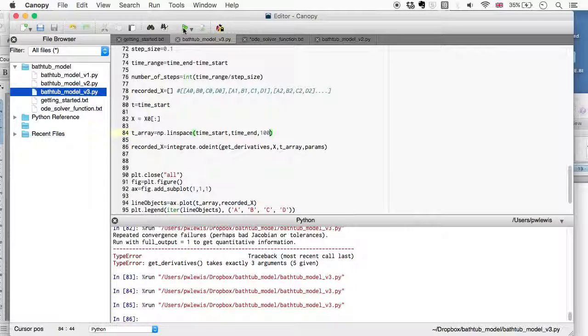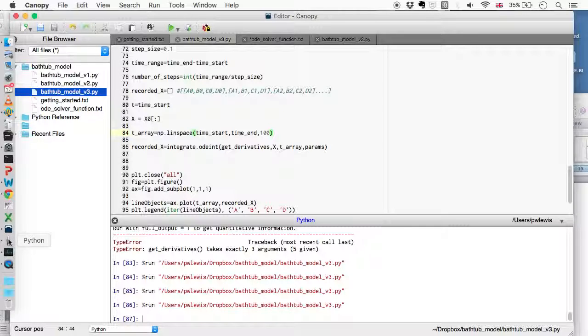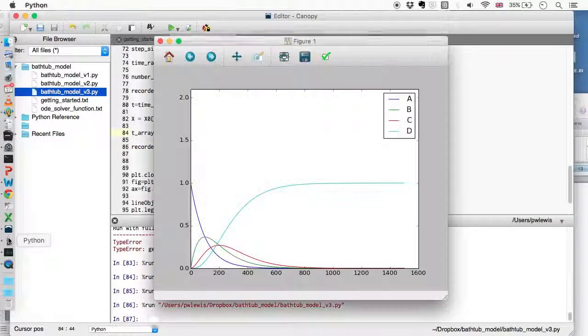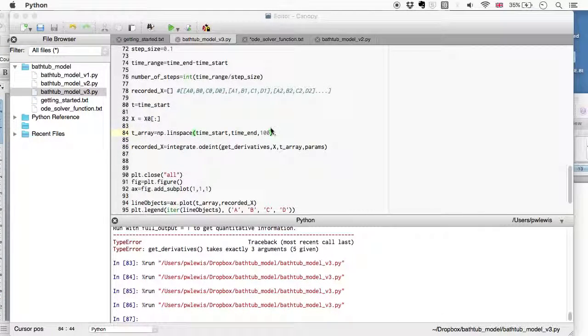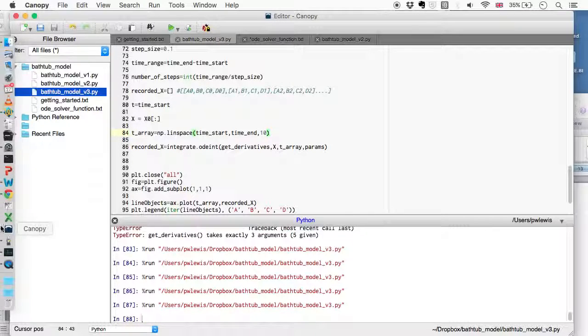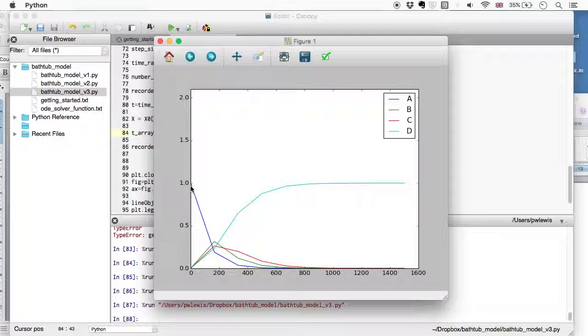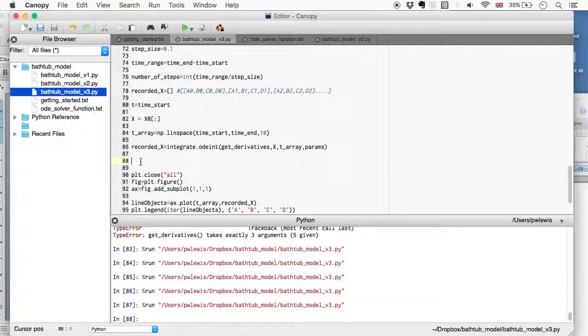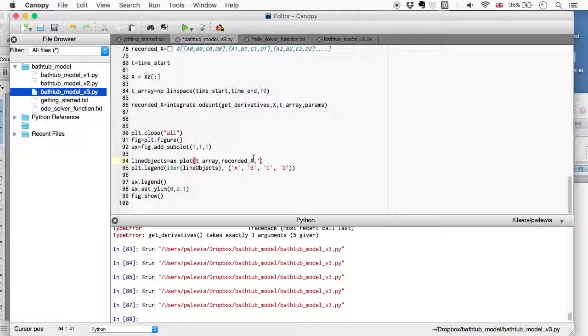Okay, and it doesn't affect what's going on inside the ODE integrator, which chooses its own step size, but it's only going to return me 100 values of the time that it's solved. So you can see it's given me the same result. If I return 10 points, my graph is going to look different because now it's only given me the result of the integration here, here, and here, but it's actually used many points in between. So for instance, I could plot this as points.